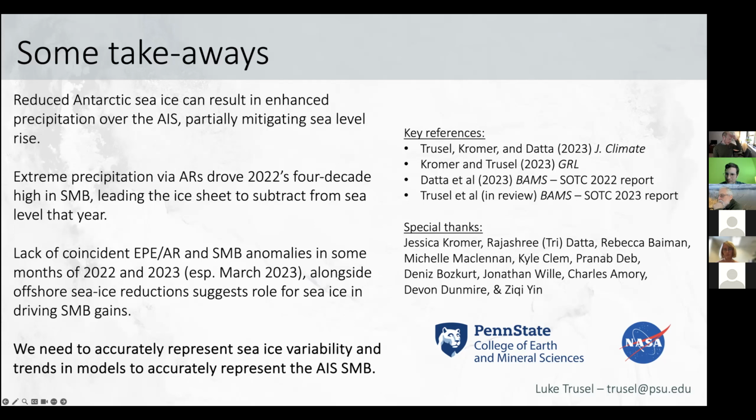My initial thought was that lack of summer sea ice might be the most important, but from what we've seen, it's the other seasons, especially the fall and winter where there's reduced sea ice, where we can potentially make a bigger impact in terms of surface mass balance. My thought is that Antarctic sea ice in summer is already really low, so a further reduction in summer may not be all that relevant to surface mass balance, but it's really those other seasons. Okay, I guess that's kind of good news in a way then. Yeah, I guess so. Thanks for the really nice talk. Yeah, thanks, Letty.